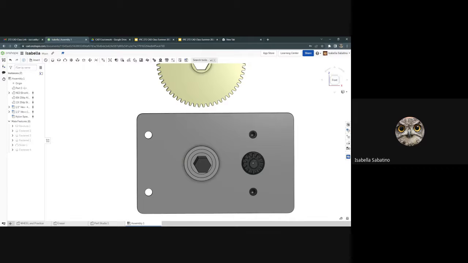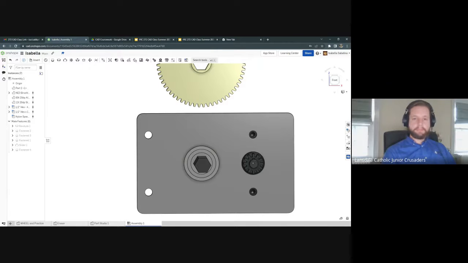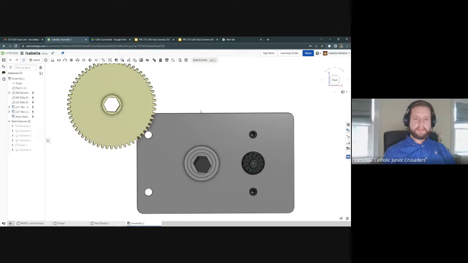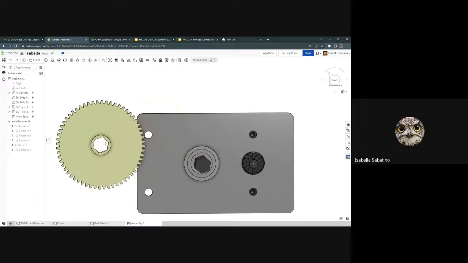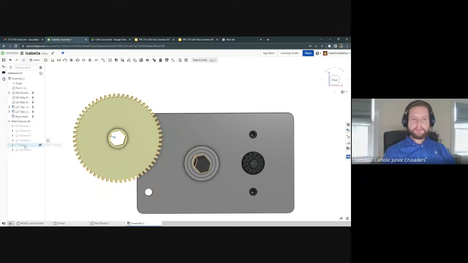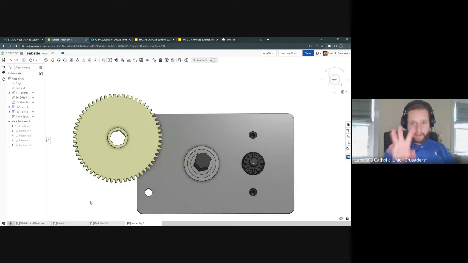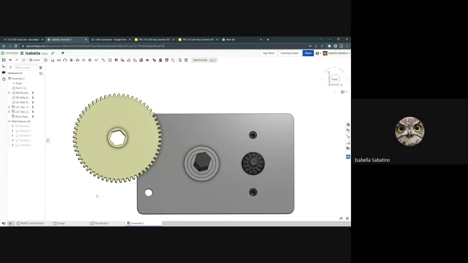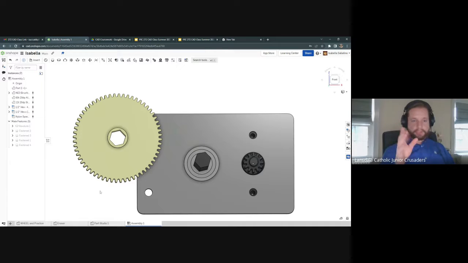Do I need my shaft on the motor to move so that my gears spin when everything's fixed? Not really, but what's going on with your gear? Can you move your gear? This one? I think I accidentally mated it somehow. Yeah, you're using a slider mate, and you've made it to the face of the shaft, not to the round of the shaft. Okay. So did you just delete it for now?